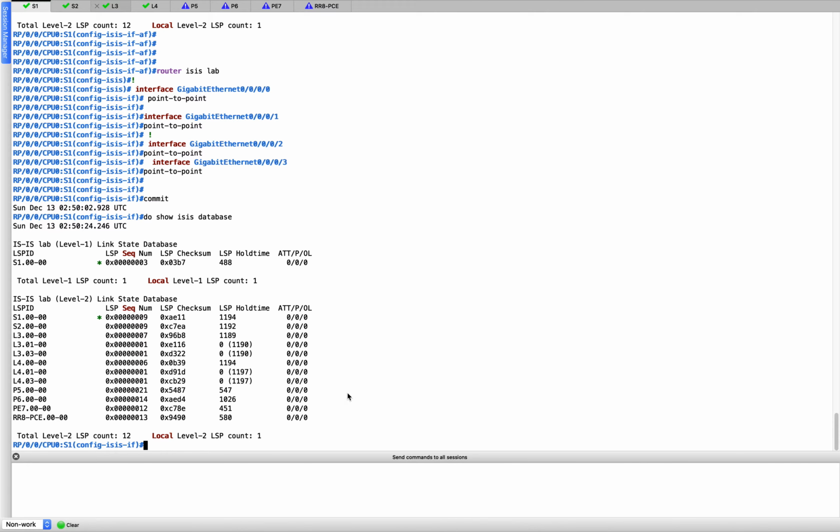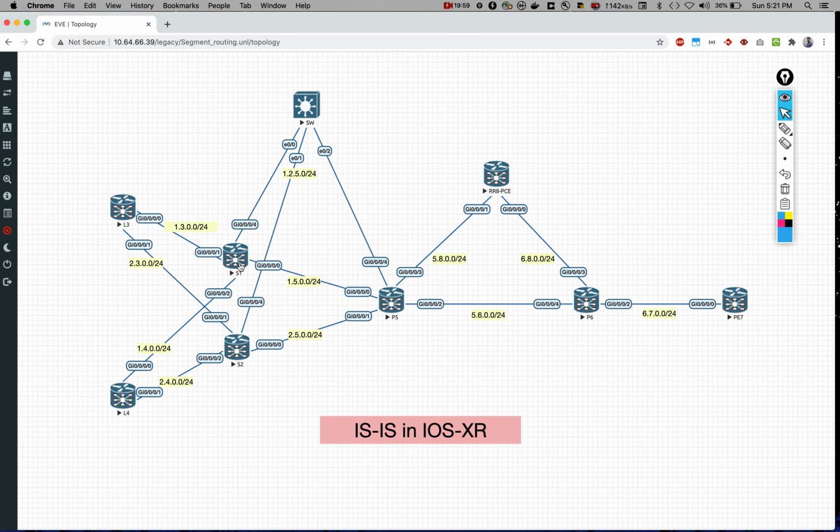You can see that the adjacencies have converted from broadcast to point-to-point. So if you leave it for another 15-20 minutes, and if you check this back after say 20 minutes, you would no longer see these entries, right? And we'll talk about these entries in the very next use case. But yeah, that's how you figure out if a particular link is running in a broadcast mode or in a point-to-point mode.